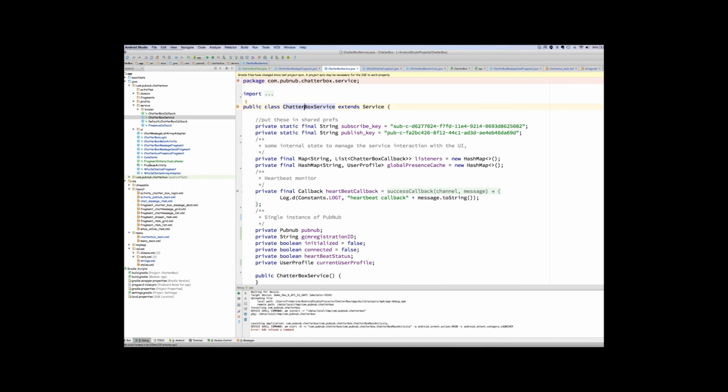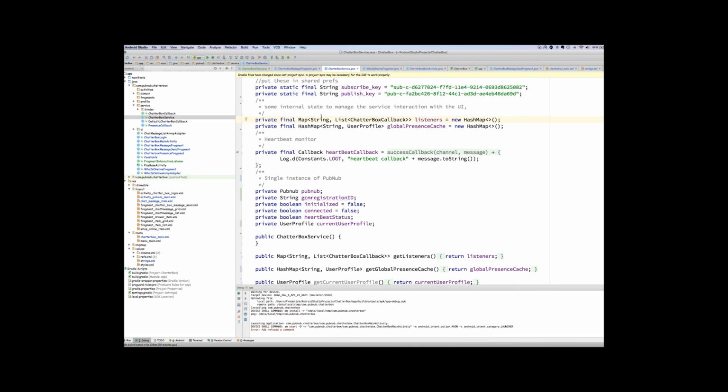The reason why I chose to go with a service on the Android side versus just wiring PubNub into the UI or closer into the application is I might want to develop widgets or do other things on the mobile device using the same PubNub connection, and a service allows me to do that. Services can be bound to by any activity as long as they understand the interface. And so that's why I went with a service. This service has some default constants associated with it, which are my pub and my sub key. I'm actually using a sandbox-based key. And the reason why I did that is if I'm wanting to do GCM, I need to have an independent key. But you'll want to change these to be your pub and sub key.